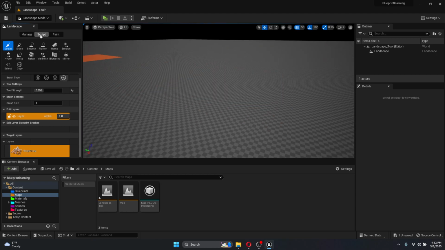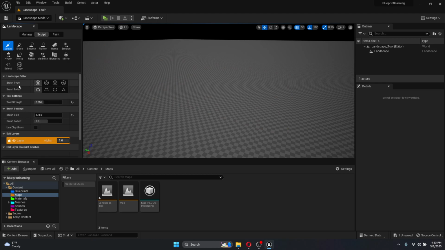So the sculpt tab, after you've created your terrain, it'll move to the sculpt tab, and then you have the sculpt option. With the sculpt option, you have a couple brushes you can use. You have basic round, you have an alpha brush, you have a pattern brush, and an entire component brush. The component brush lifts an entire component. The pattern brush will paint with a pattern. Alpha will paint with an alpha.